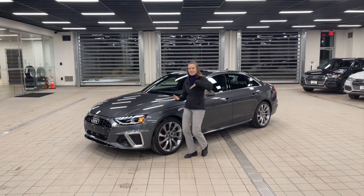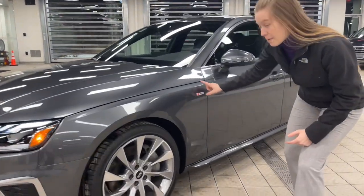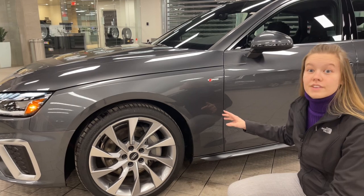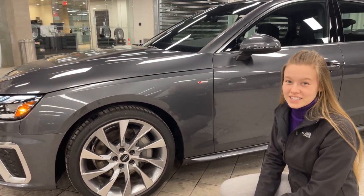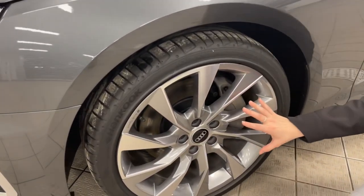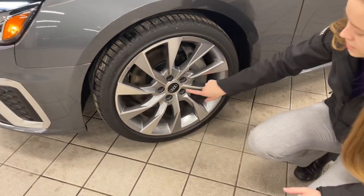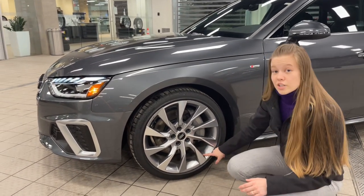First, if you come over this way, we can start taking a look at some of the exterior. You're going to see the S-Line badging right here. That is the easiest way to tell if it is an A4 40 or the A4 45, like this one, because it'll have the S-Line badging on the exterior. We optioned it with these 19-inch wheels with the Audi Sport branding by the valve stem. They have done this wheel design before on the A4, however they haven't done it in this really cool two-tone finish where it's bright silver and then a machined duller, darker silver.